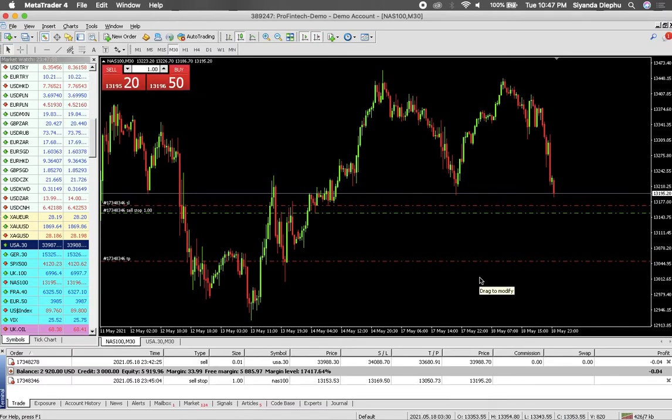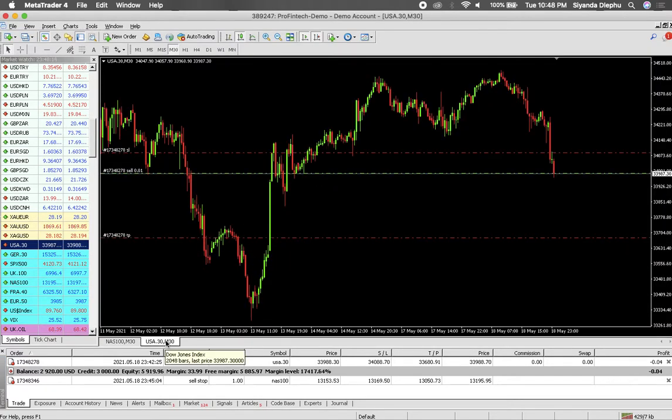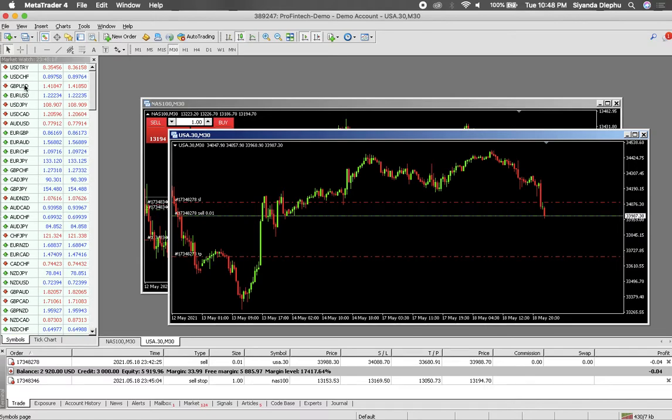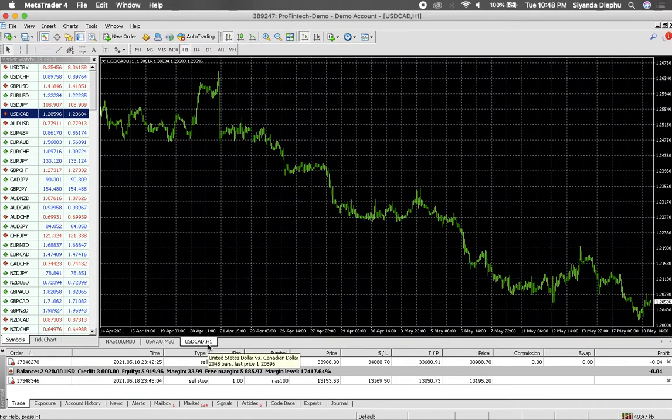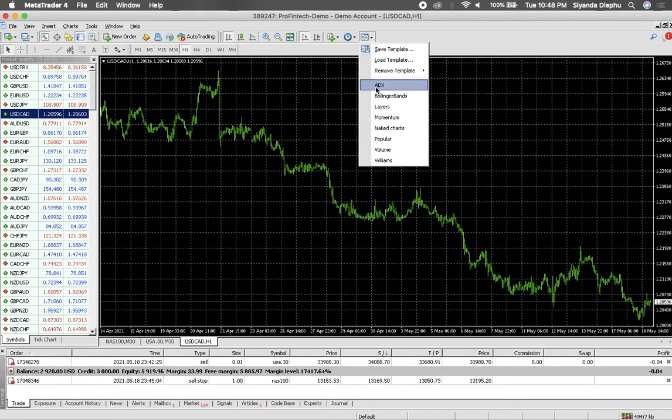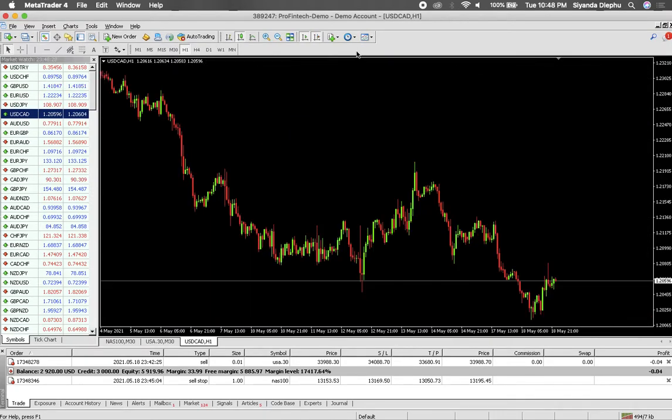So this is it, just basically showing you guys how to download MT4 on your MacBook and create a template, and that template can be used on any other currencies. So if I'm double clicking here to add maybe Euro USD or USD CAD, if I'm dragging it there, double tap, this is how the market looks. This is dirty. I want naked charts. I come and I put in my naked charts template. There's the market. Then I can do what I want to do.